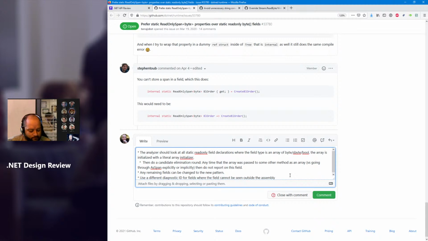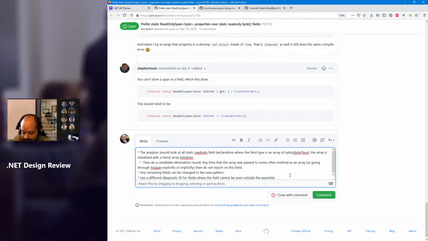Yeah, well, that's why I was starting to take the note that Tanner had said, of basically use a different diagnostic ID for externally visible and non-externally visible, because if it's non-externally visible, then you should just fix it. And if it's externally visible, then you should consider fixing it. But part of the consider is, sure, but not if it's shipped.